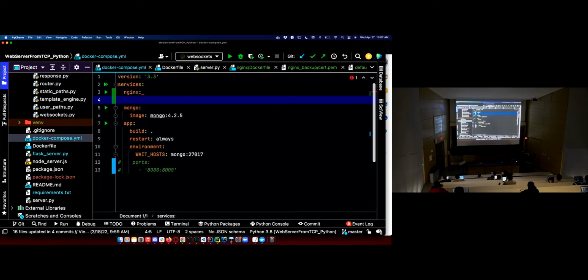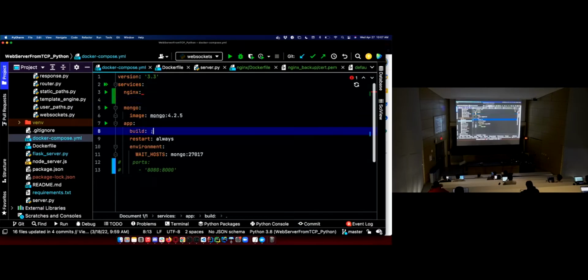And then I want to specify the Docker file for this image. So for our app, we said build and then dot. That was just like when we built with the command line, we would have that trailing dot. That means look in this directory for a file named Docker file and use that file to build the thing.